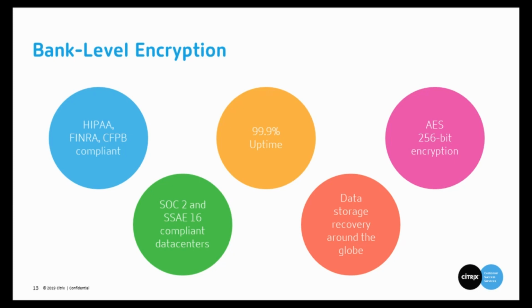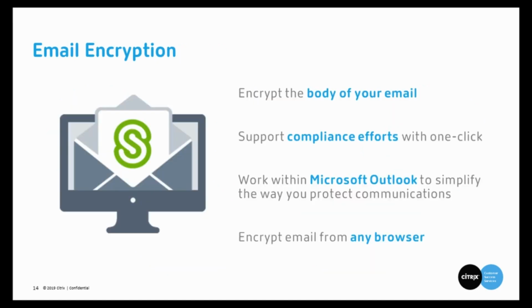Number 3 is we strive to maintain the 3 nines uptime so that your day-to-day business operations do not get interrupted due to lack of availability. 4, we provide storage recovery around the globe. And then 5, we support TLS 1.0, 1.1, and 1.2. These are some encryption protocols and algorithms used by e-commerce services and online banking. In addition, we store your at-rest data with AES 256-bit encryption.